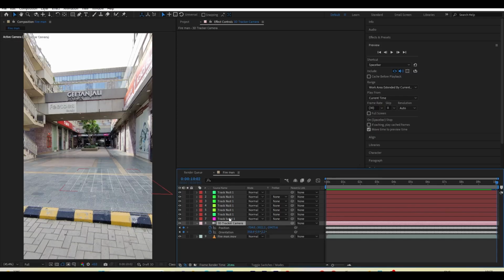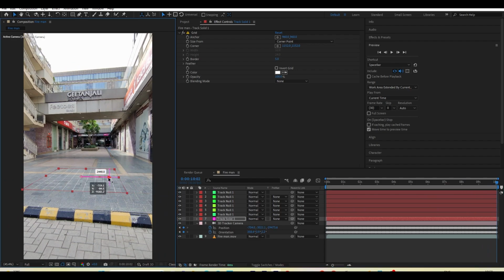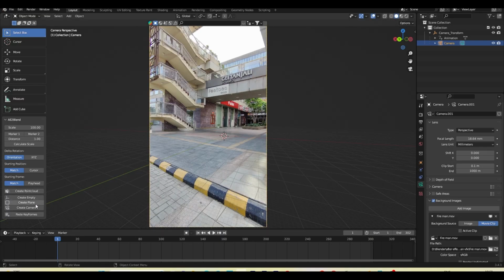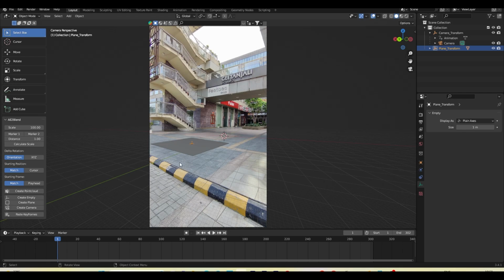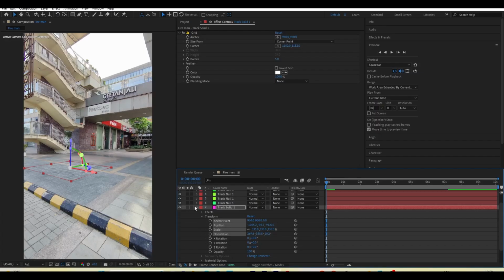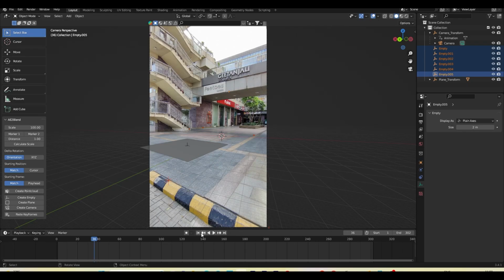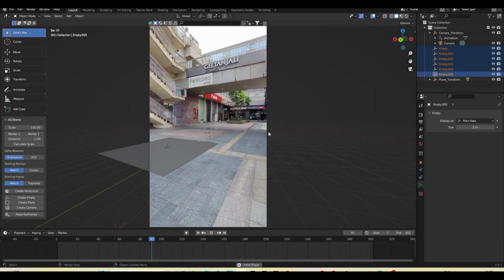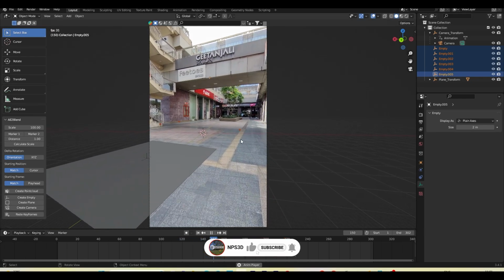So I'll go to After Effects, select this ground solid, and maybe I'll just move this over here, and let's suppose it will come in the same place. So I will simply reveal the transform, and copy anchor point, position, scale, and orientation by pressing Ctrl C. Go to Blender and create a plane, and it will create the plane. You can see. And now I'll quickly import all the other nulls. Alright, so you see we imported all the other empties into our scene, and everything is in place.